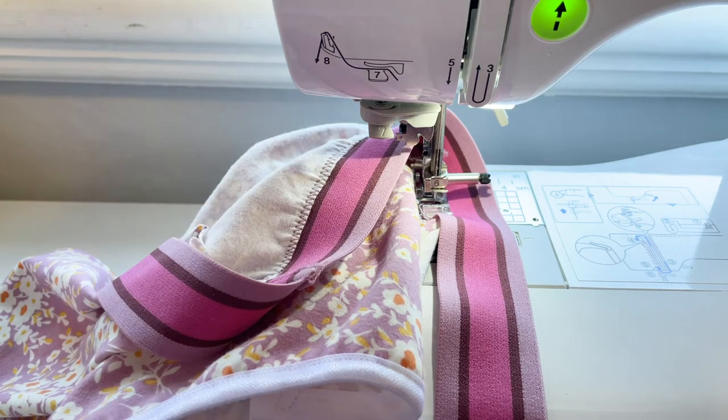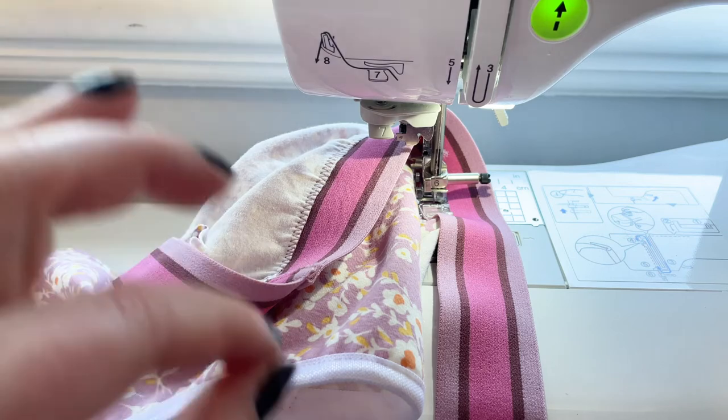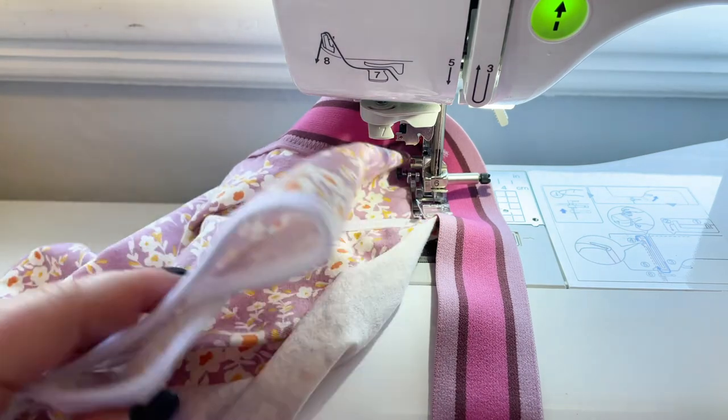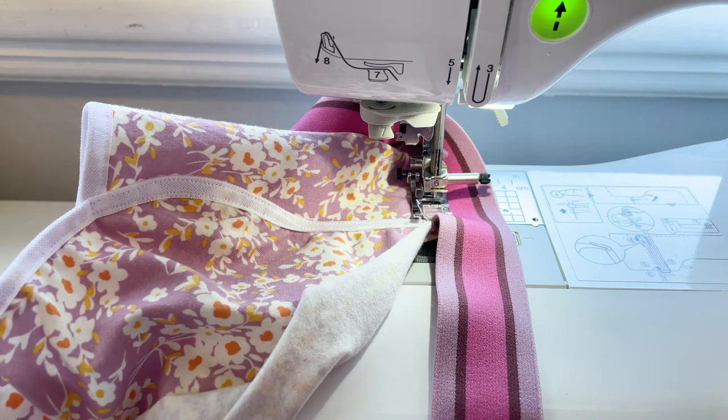Okay, I'm going to keep going around and just keep stretching and putting in that tension as I go the whole way around. And when we come back next, we'll see the finished garment.